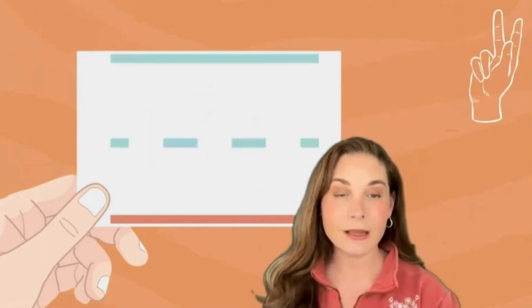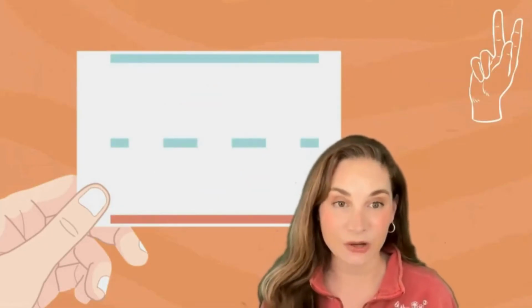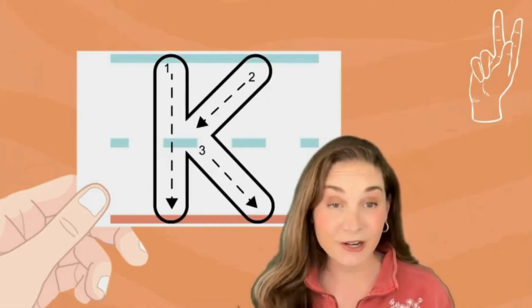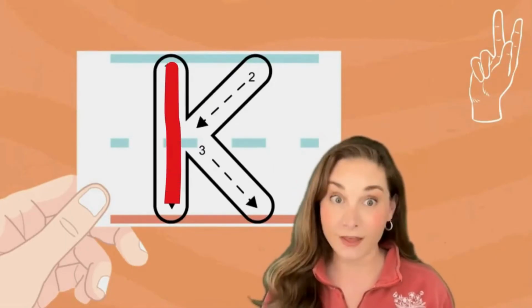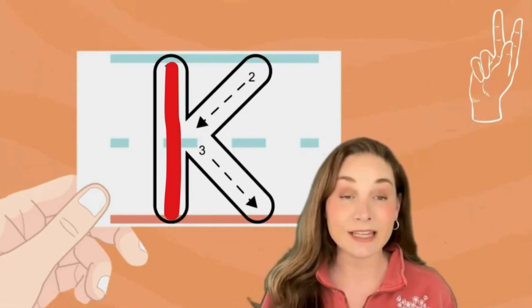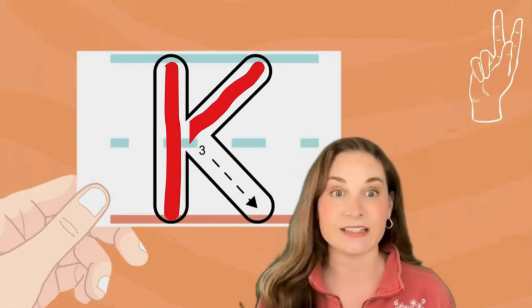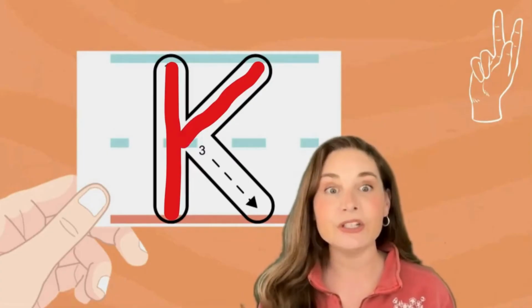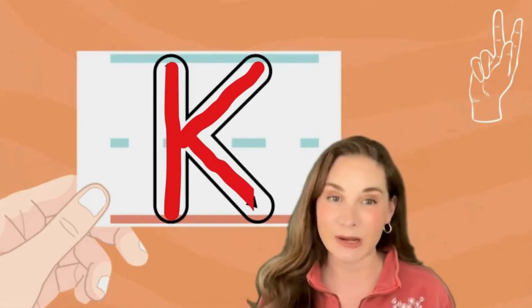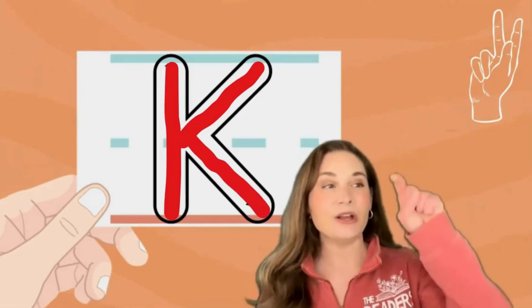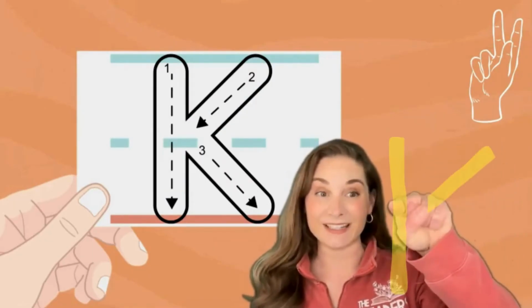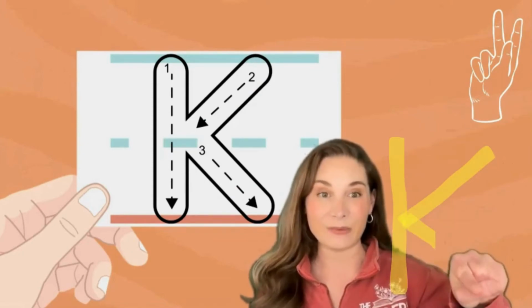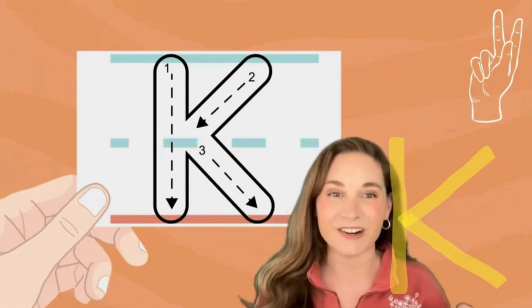Please write the letter that makes the sound k. To write the letter K, you're going to hop to the top line and do a vertical line straight down to the bottom. Then you're going to hop back up to the top and do a slanted line to the middle line, connecting with that first line. Then from that middle line, you're going to do another slanted line, but this one down to the bottom. Now let's trace it in the air together. We're going to hop to the top, do a straight line down to the bottom. Hop back up to the top, do a slanted line to the middle, and then hop from the middle down to the bottom. That is how you write the letter K.